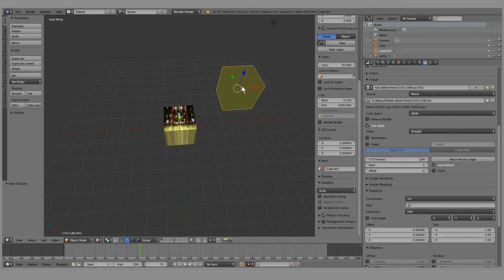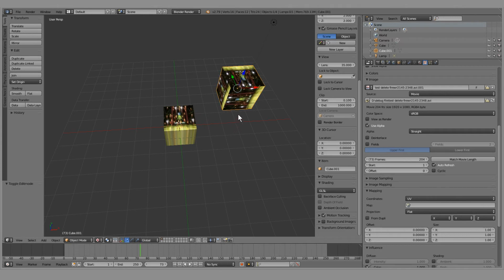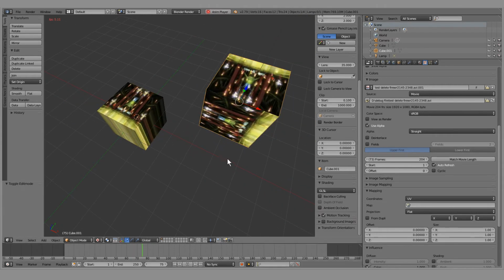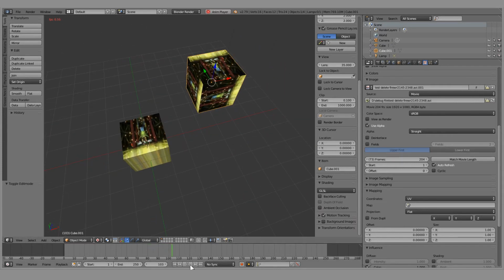So to get it to display here, what you need to do is highlight the cube, hit tab, and hit the U key to bring up UV mapping. Again, that's U, and just hit unwrap here. And we just hit tab again to get out of edit mode, sorry. And we just play like so. And we get what we had originally at the very start of the video.